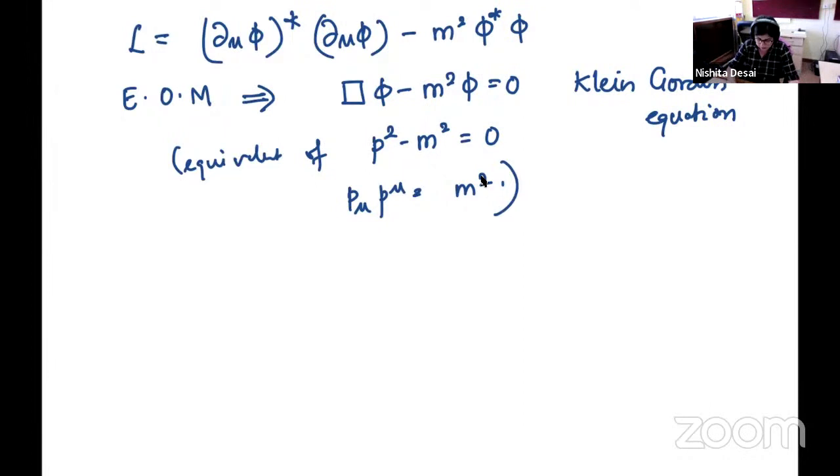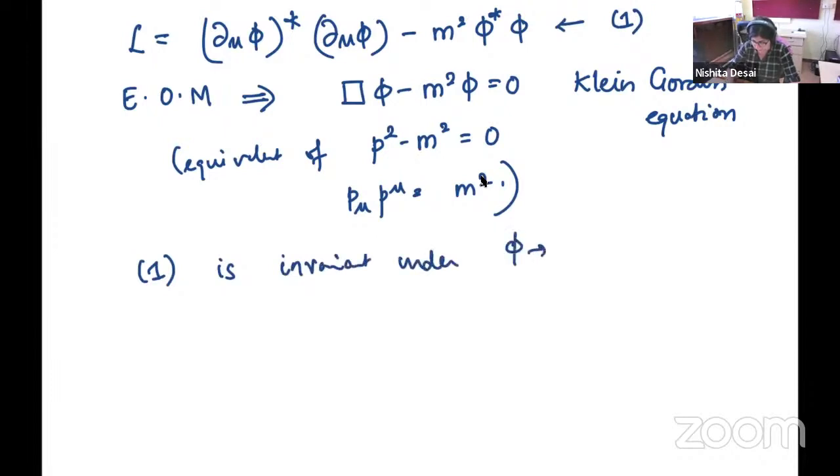Okay. So if you look at this Lagrangian here, this one is invariant under phi going to e to the i alpha phi. So this is quite obvious. Phi star will get an e to the minus i alpha. So this term is going to be automatically invariant, and this term also similarly, especially if alpha is not depending on x. Okay, so you just get the cancellation of e to the i alpha coming from phi and one coming from phi star, and the Lagrangian is invariant.